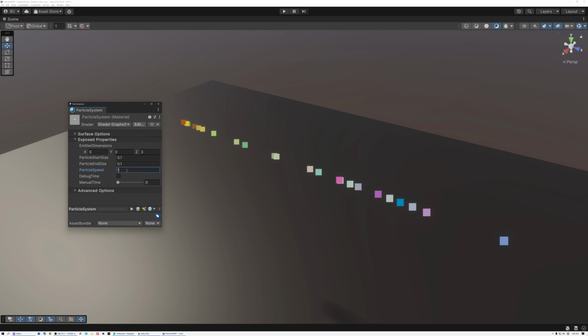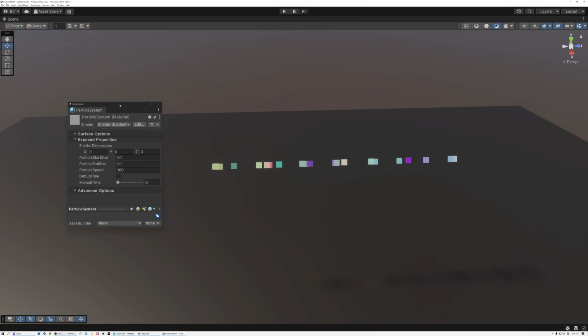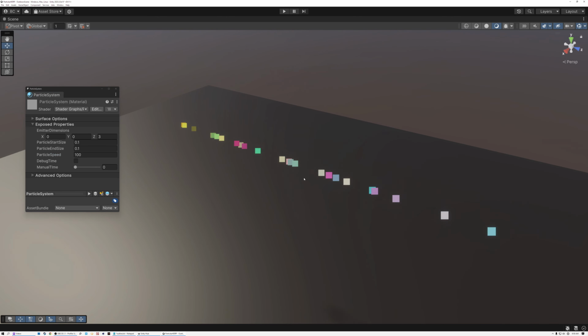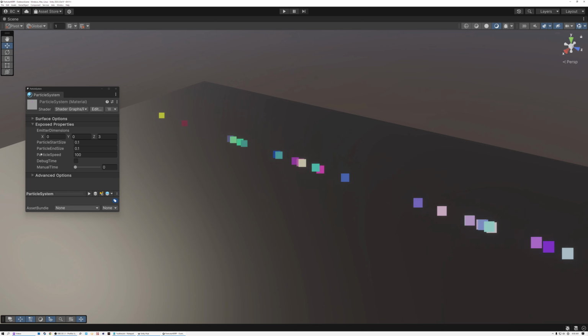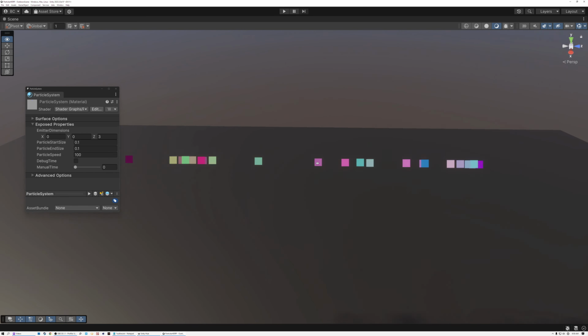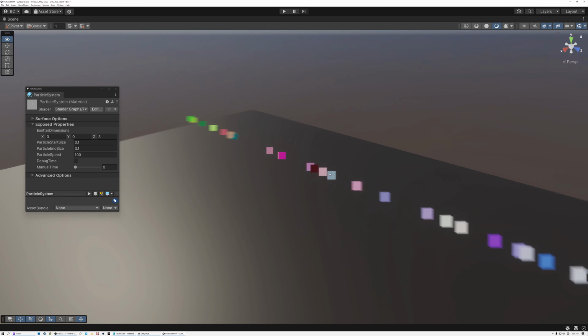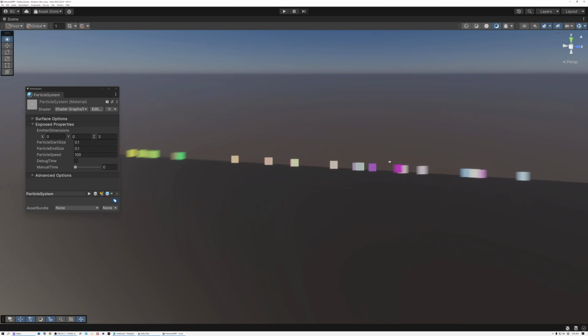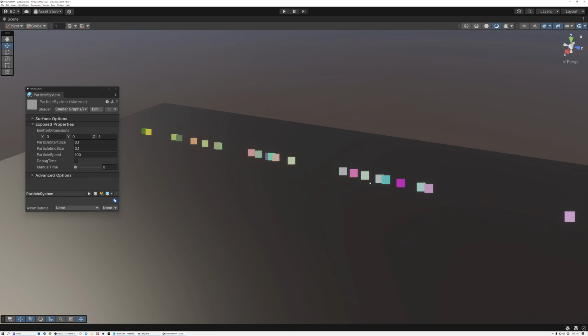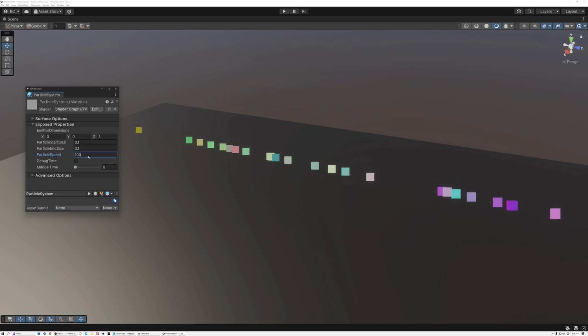So if I set this to 1 or 2, now you can see they're kind of blinking in and out quickly. You set this to something really big, we can get some interesting effects like that. So this particle speed, maybe this is named incorrectly, it's really influencing how long the particles live. The higher this value is, the longer the particles stay on screen before they respawn somewhere else.